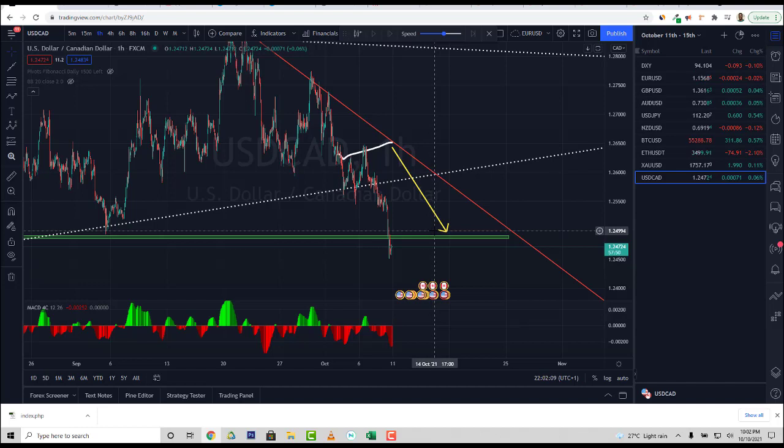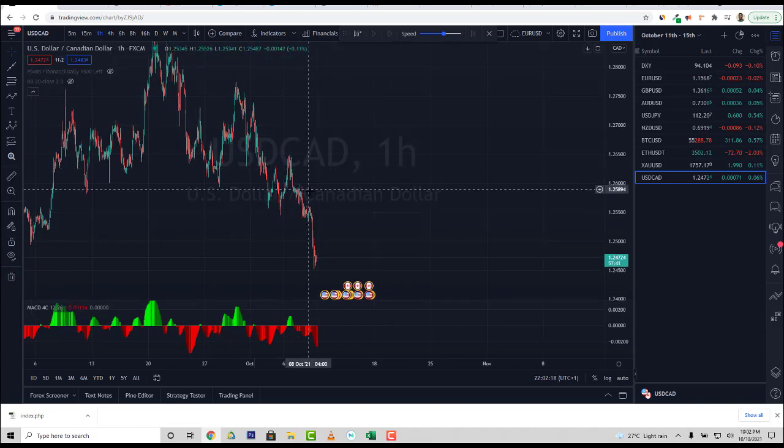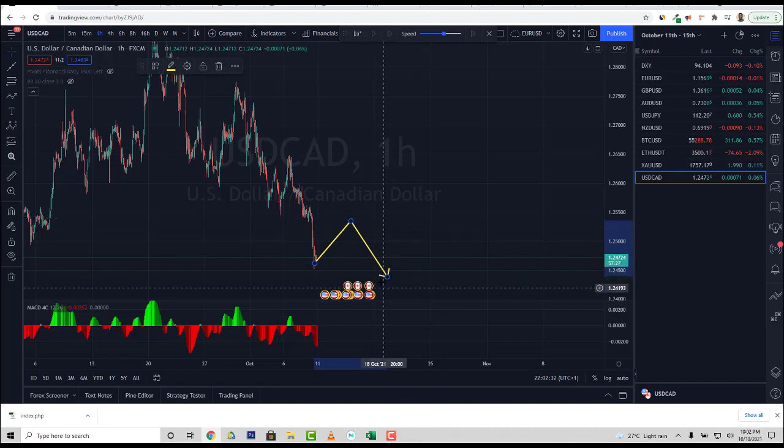Now, what's next for USD CAD? So I see a corrective move here. So we have this impulsive move here. So what I'm expecting for USD CAD is a corrective move upward, and then possibly one more fall down before we start looking for maybe a buy trade. All right, so for next week, we'll be expecting a corrective move upwards to correct for this impulse. So once we get that, the market might then fall for another move. So that's it for USD CAD.